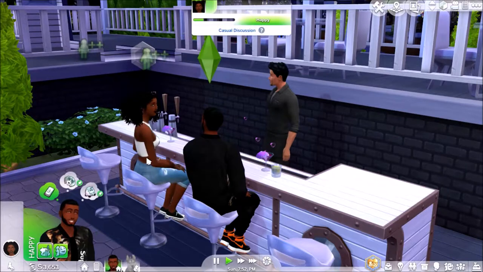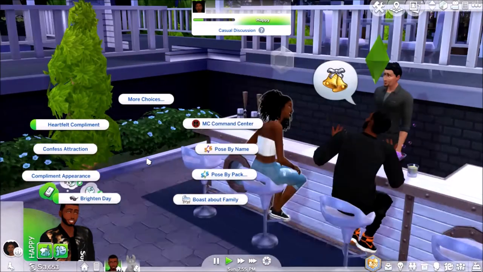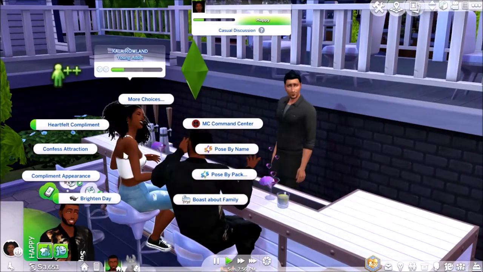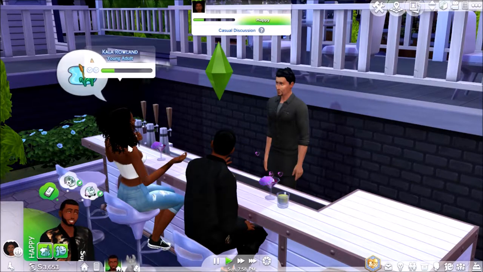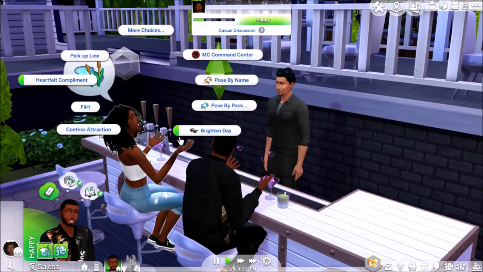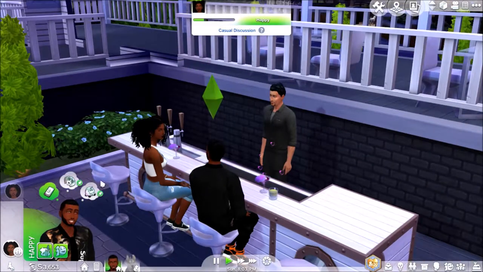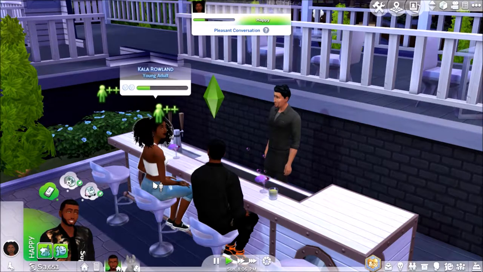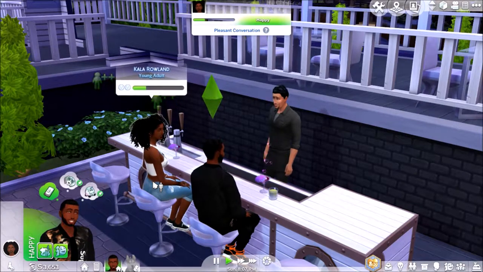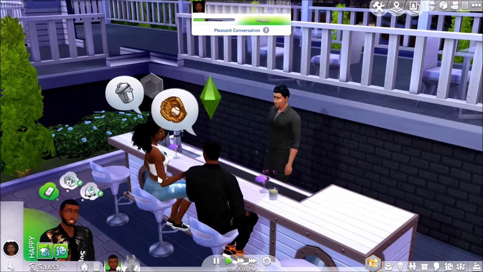Gossip about neighbors. Oh, they're talking about wedding bells already. He already knew he wanted her to be his wife. Look, he loved the outdoors. She thinks about the outdoors. That's confess attraction. Or maybe that's too soon. Not yet. Are y'all drinking your drinks? I didn't buy that for nothing. Drink that.